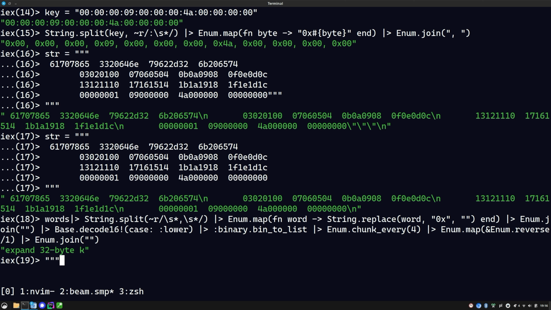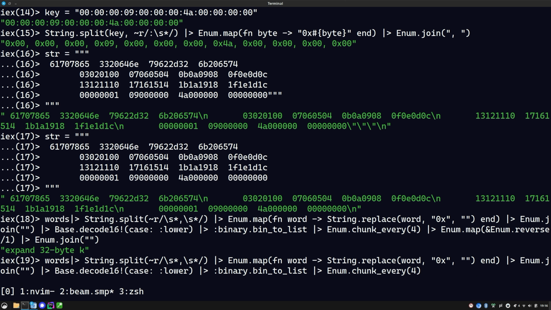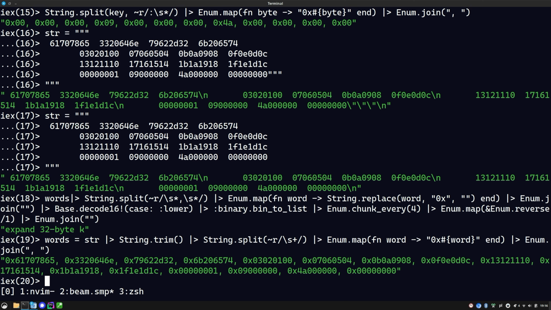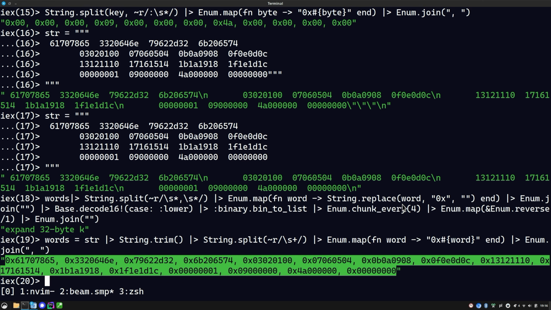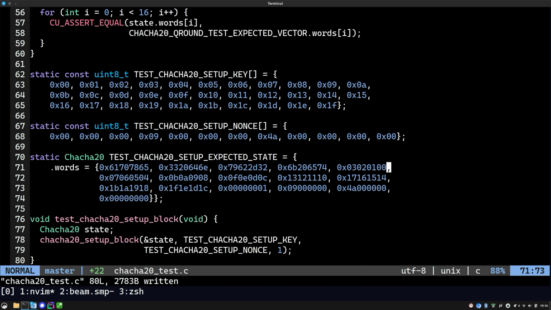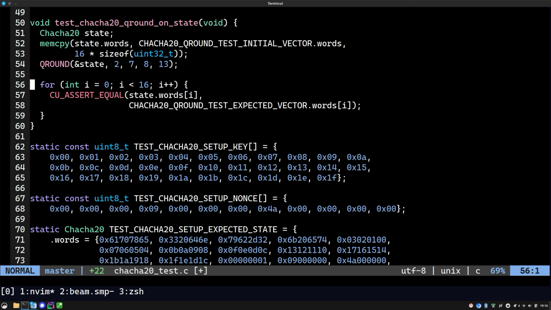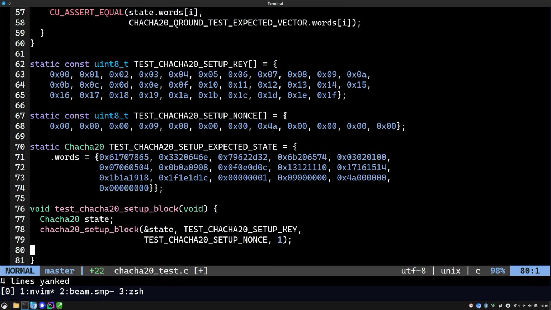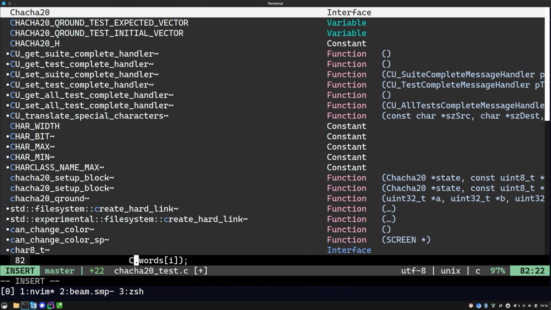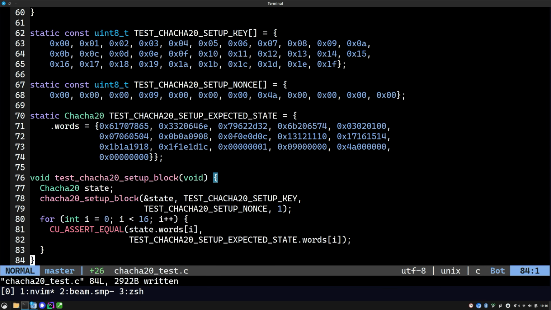No, not this one. So words, okay, yes, like this. This is the expected state, and we just paste it here, and we're just going to use the exact same thing, and we assert this state words is this one, and we compare it with test ChaCha20 setup expected state.